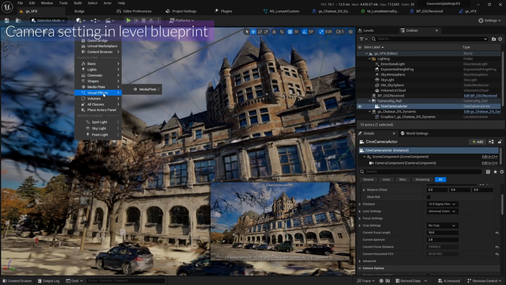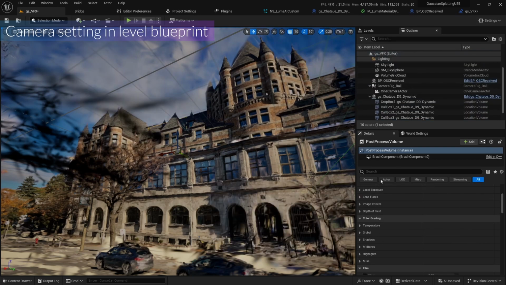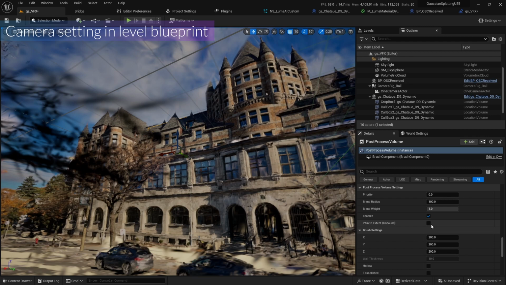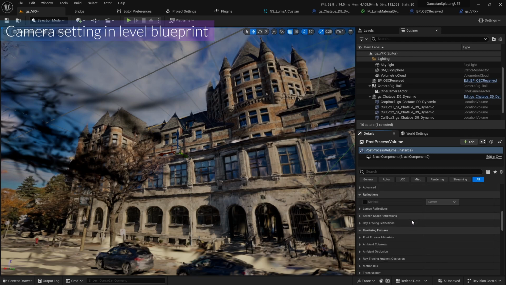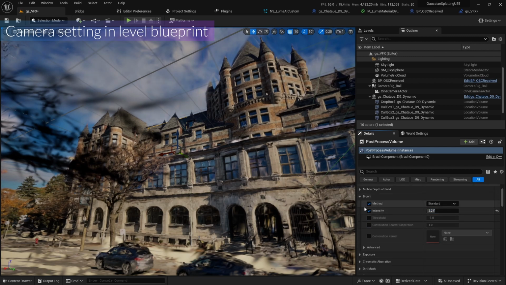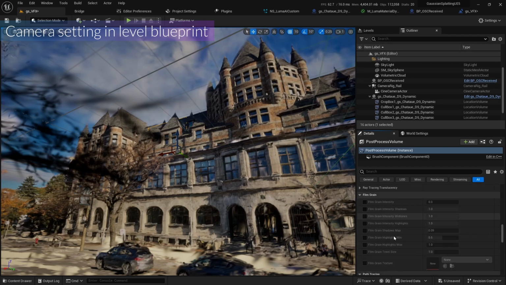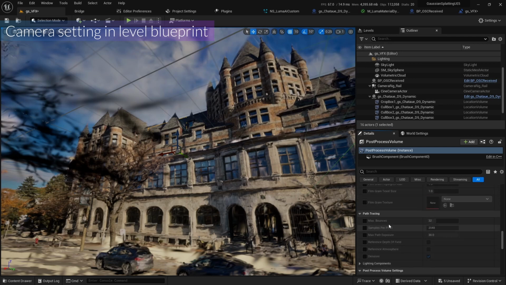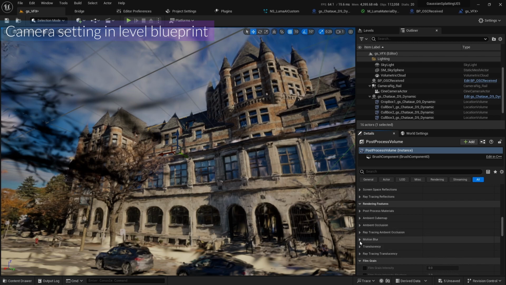I want to add a post process volume, and I'm gonna change the infinite extent. What I want to add is the bloom, and I change the intensity, and also I want to add the motion blur. So, where's the motion blur? The motion blur is here, and the amount is around this one.